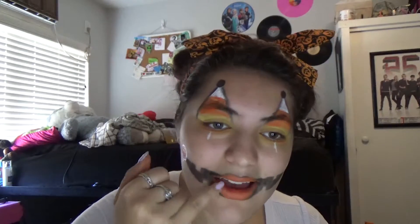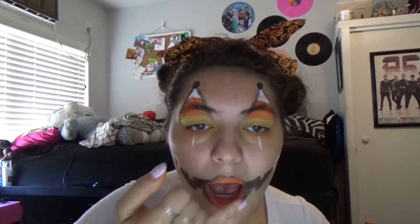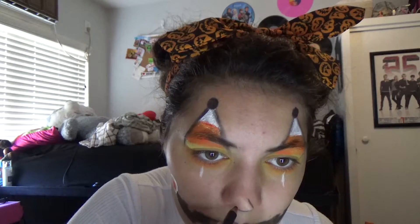Next I took some golden yellow to make the lip color a little more orange. I also tried a little bit of water to blend out the color, and it did some weird stuff — so once again, water-based paint and water don't always work well together for spreading or mixing.